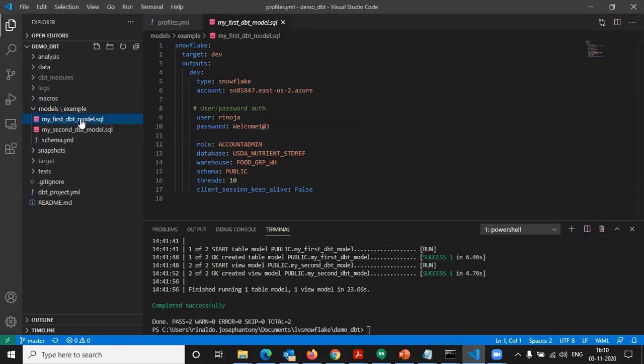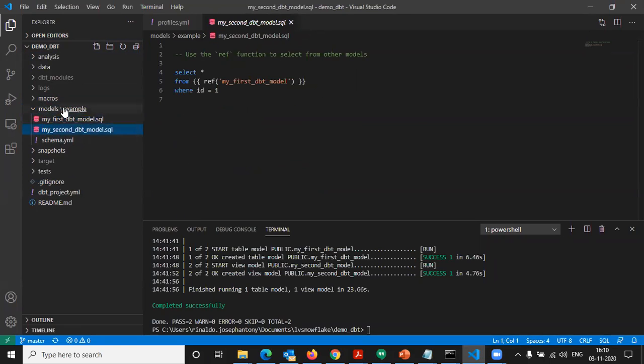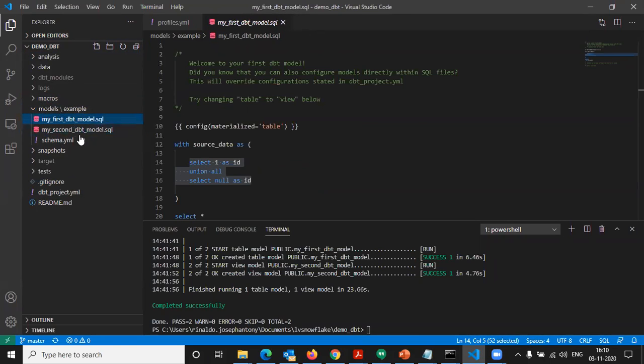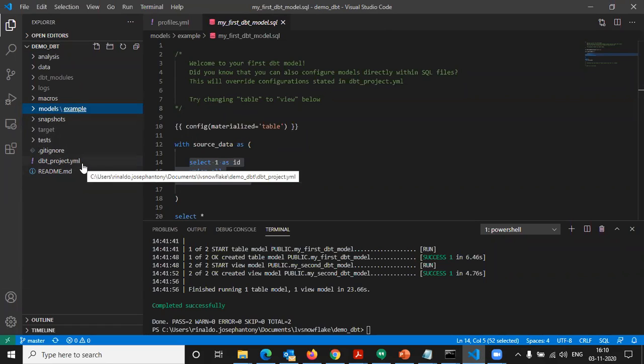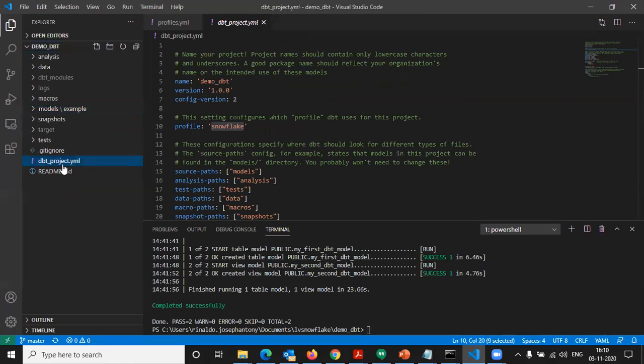So my first model, my second model; you can create any number of models here where you can write different SQL code, which would be used within our Snowflake. So let me show you how this can be pushed into Snowflake now. When you create a project, this is your profile in your project.